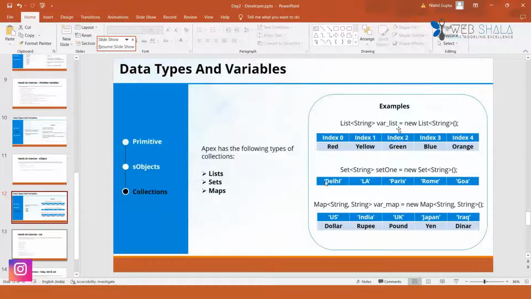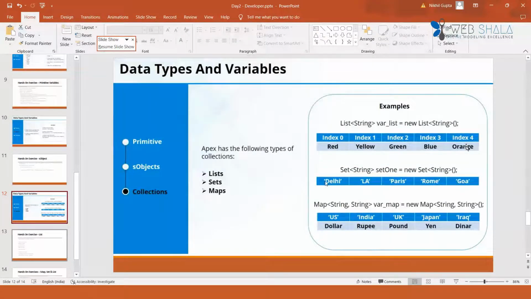Similarly, in the list we give an index. For all the records inside my list, I give an index. The indexing starts with 0: index 0, index 1, 2, 3, 4, 5. So compartment 1 of the train has the name index 0 and has all red color inside it. Compartment 2 of the train has the name index 1 and has yellow color inside it. Then green, then blue, then orange.